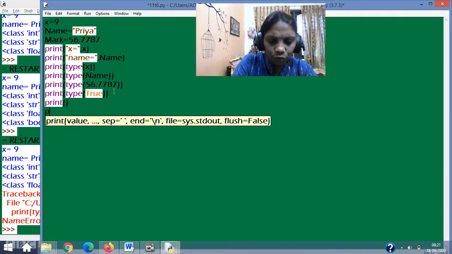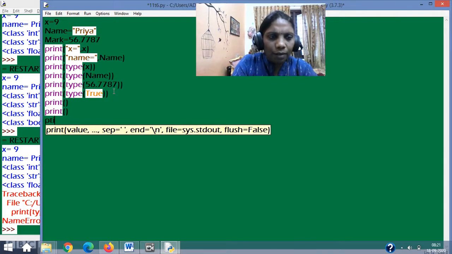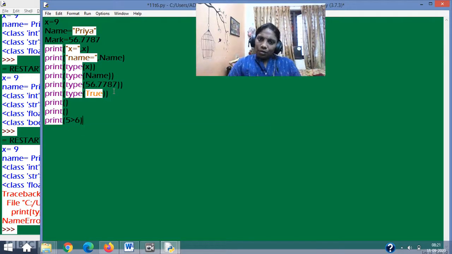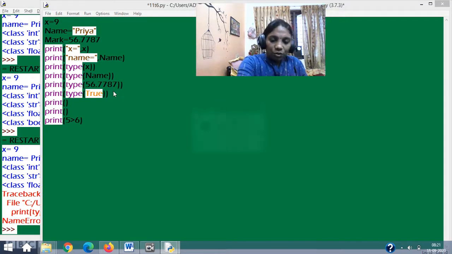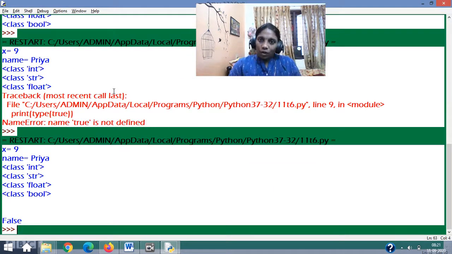So let it be there. Let it be one more print, so that I just wanted to show you something. Okay, imagine I am giving here, you all know what is the value of this. 5 greater than 6 is true or false, which you might have seen in your smaller classes. Second standard you might have learned, or first standard, isn't it? The crocodile symbol. Yes. So what is the value you are going to get? 5 is not greater than 6, isn't it? So you will get a value as False. You understood? So that is your Boolean value. That will come when you use comparisons, which we will learn one by one.